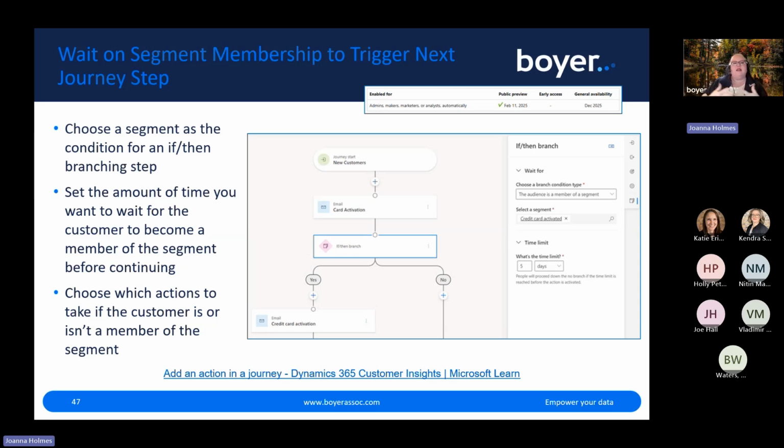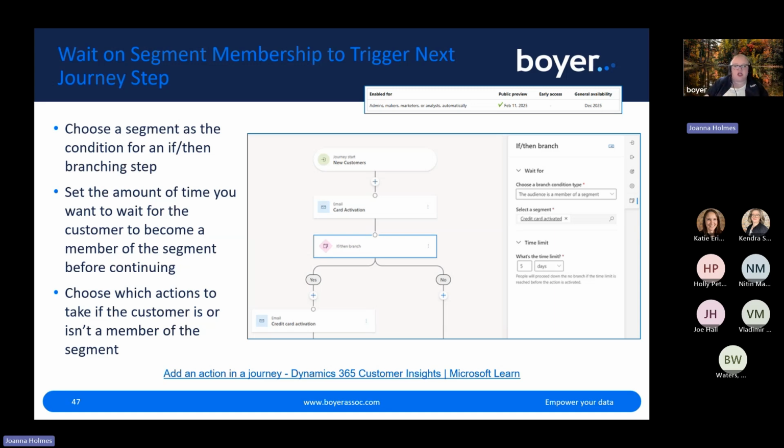So again, I am setting up an if-then branch, just like with anything else. Sometimes those were based on triggers or other conditions that we have. But now one of the things that we can use is, oh, I'm willing to wait for a month. And then if Joanna's data on her contact record changes and she gets added to this segment, now she's going to go down the yes branch.